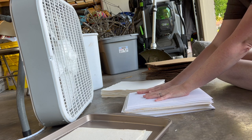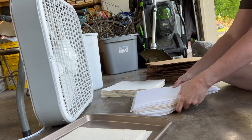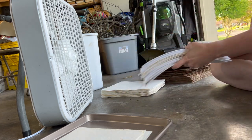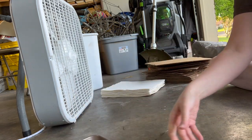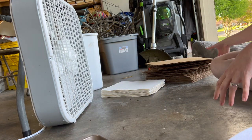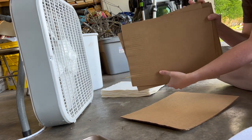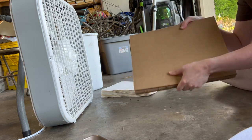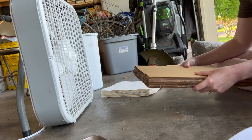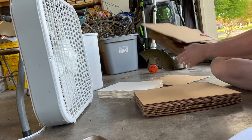I feel like the dry box gives the paper a flatter surface in the end. What I've got here is the paper I just made — these are some wet couche sheets that I'm going to put in my dry box. The box is pretty much just made of sheets of cardboard. Mine is not super high tech; there are a lot of better tutorials out there with more equipment, but I just wanted something fast and easy. So I'm going to grab all my cardboard sheets.